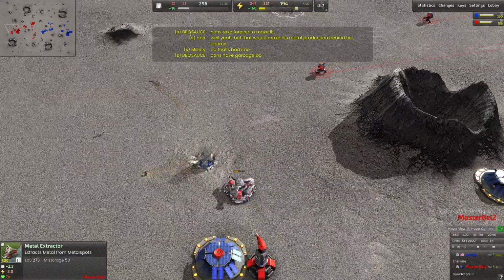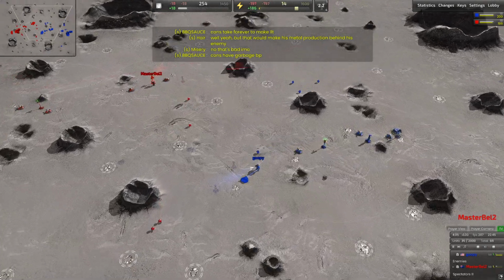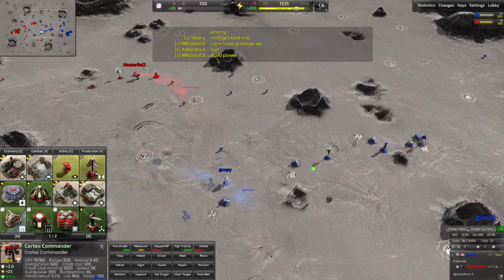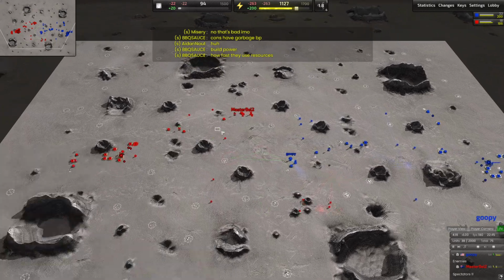Goopy looking to get this mex, but can't quite snag it before the light laser turret brings it down. And Goopy is securing himself a nice front line. Very secure. Going to be building these light laser turrets to keep everything steady. This mex looks a little exposed, as well as his radar, so that might be a potential point for harassment if Master Bell can find it. And of course, that is always the trick here.